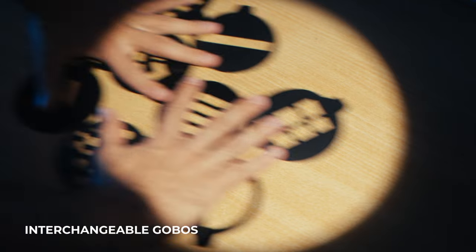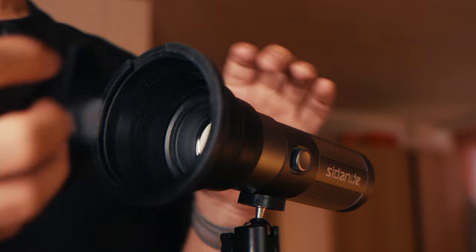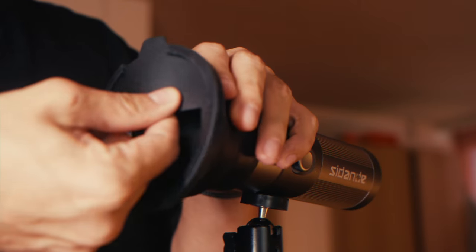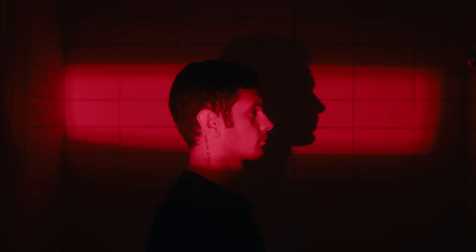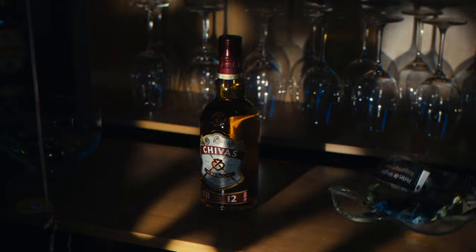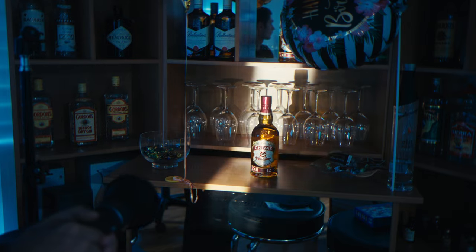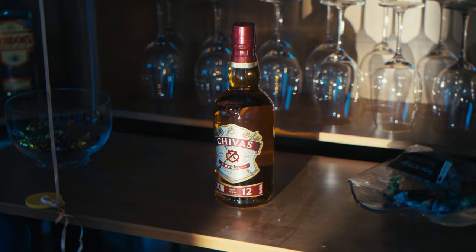You can also get creative and use it to enhance your background or create silhouette shots. One of my favorite ways of using this light is as a backlight, as the source of the light is very small and produces this really nice sunray-like light. This light also comes with 20 pieces of different gobos — basically a dark plate which you put in front of your light source which then projects a shape. With this, you can get even more creative, like creating a fake window shadow or a cool lighting effect for a product. My personal favorite is the line gobo, as I can use it for portrait or product videos where I can highlight different parts of my subject.